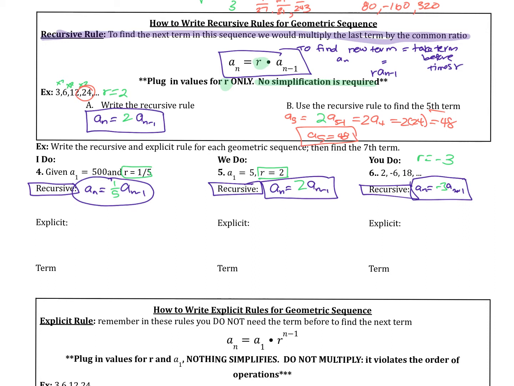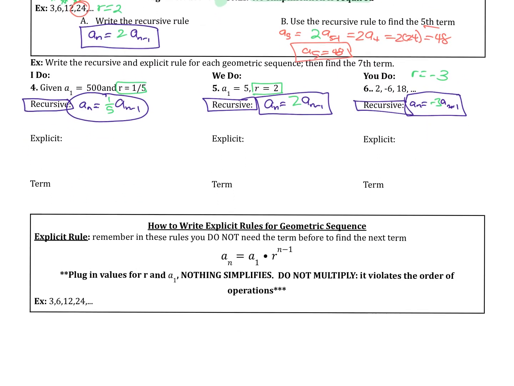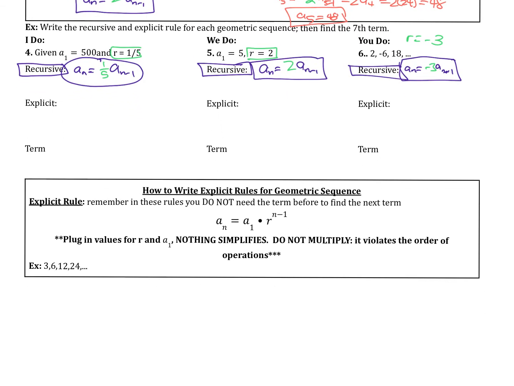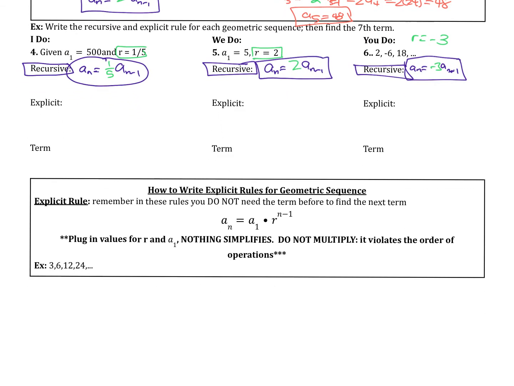Okay, so just like with arithmetic sequences, it's not incredibly helpful to have a recursive rule. I think it's kind of unique and interesting that we can write the rule mathematically out to say, to find the new term, we multiply the old term by this number. But if I ask you to find the 30th or the 50th or the 100th term, again, this is going to become really challenging. So there's got to be a better way, and there is a better way, and that better way is using explicit rules, just as we did with arithmetic sequences.